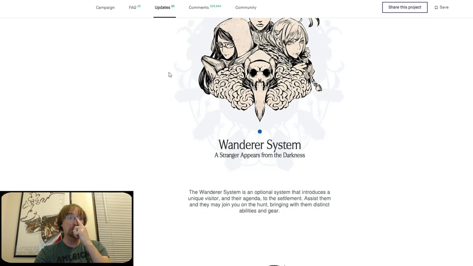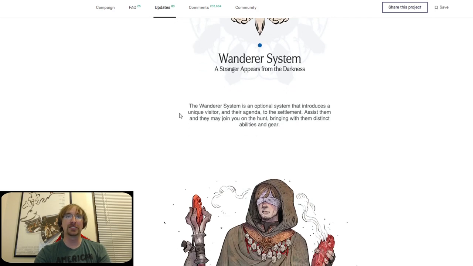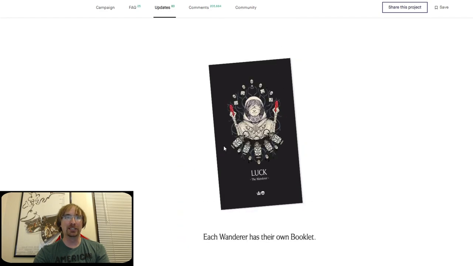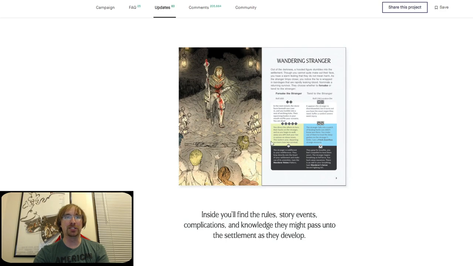So I'll read through it. The Wanderer System is an optional system that introduces a unique visitor and their agenda to the settlement. I'm just going to read it the way it's written. Assist them. Basically what these Wanderers are, people are just going to show up in your settlement at random. So this person, Luck, comes with this booklet here. This is when he shows up, you get your little story event.